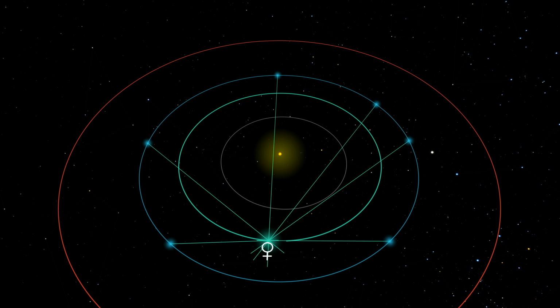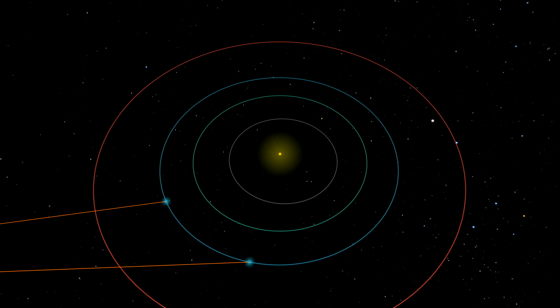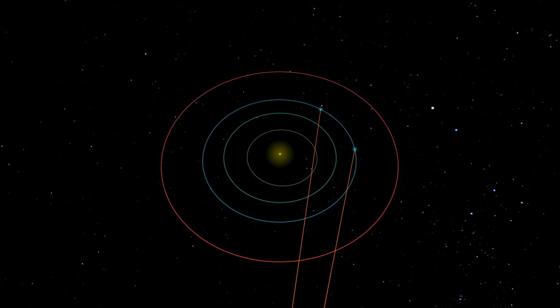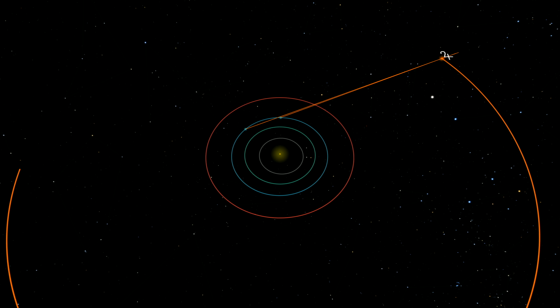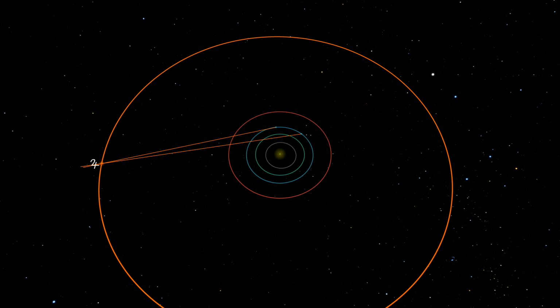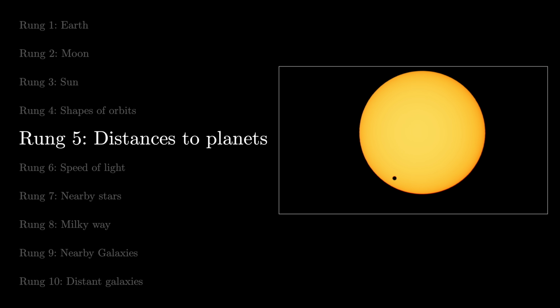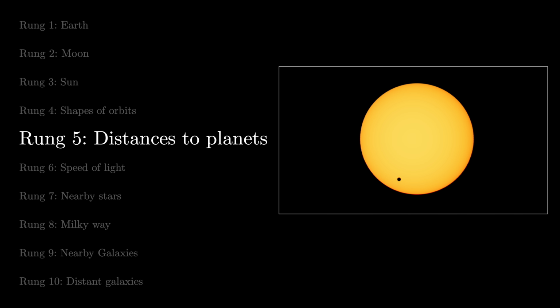And this left astronomers hungry to measure any distance that they could in this system, like maybe how far away a given planet is from Earth at a given moment, since that would be enough to lock everything else into place. Now, I'll admit, while I had vaguely learned about how this was done before, I definitely had not appreciated the cleverness of the details.